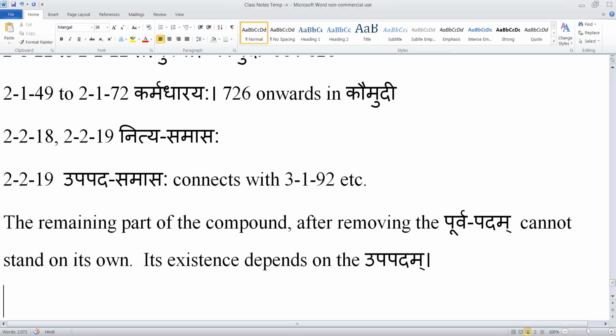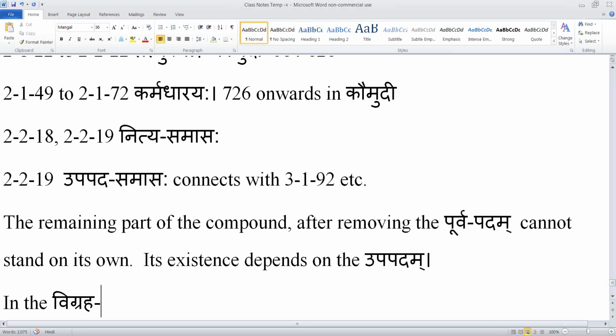This is one. And the second thing that I mentioned is that the Vigraha Vakyam of an Upapada Samasaha is very, very useful. In the Vigraha Vakyam, you should try to decide whether this is an Upapada Samasa or not. In fact, it's also a homework. You can go to the Sridhara Bhashyam of the Gita, the Sridhari Tika, a very wonderful Tika by Sridhara Swami, and spot every Samasaha which has a Tingantam Padam in the Vigraha Vakyam. Those will be the Upapada Samasas.